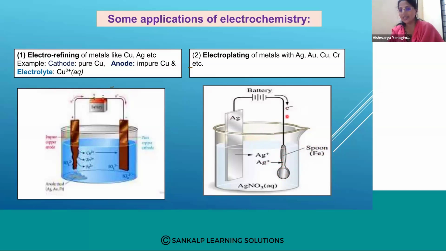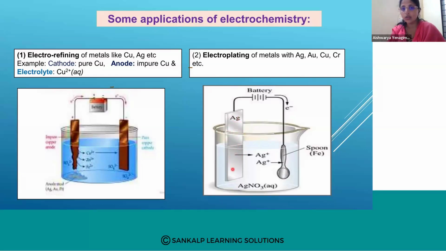So what I will do, I will take it as cathode. Apply the concept of electrolysis here. Take it as cathode because deposition happens on the cathode. And if you want a silver spoon, take a silver rod as anode. If you want a gold spoon, take a gold rod as anode. That's it. If you want a copper spoon, take a copper rod. If you want a chrome spoon, take chromium. That's it. Change the anode.